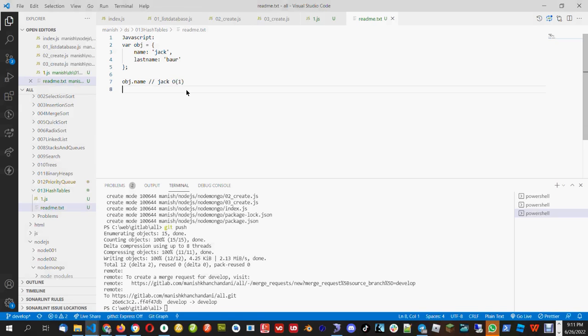But when you go with other languages like Java, they don't have this kind of structure. So they need to build a hash table themselves rather than utilizing it as we do in JavaScript. If I want a ready-made hash table, I can use a JavaScript object. It is nothing but the hash table. It has a key value pair. But if we want to build it from scratch with our own hands, then we will write some code here and we will not use the inbuilt JavaScript one.